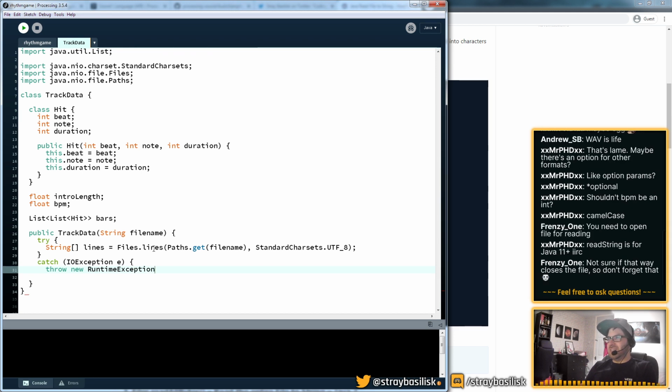Java 11 plus. I'm pretty sure these ones will handle all of that for you, and they'll just open the file and read it into a buffer and all of this stuff. I hope so anyway. I think that's the point of these newer NIO file things, that they just give you everything.